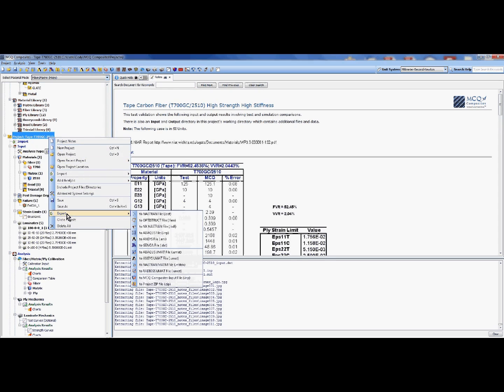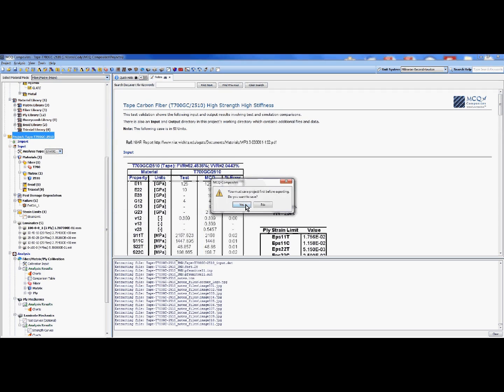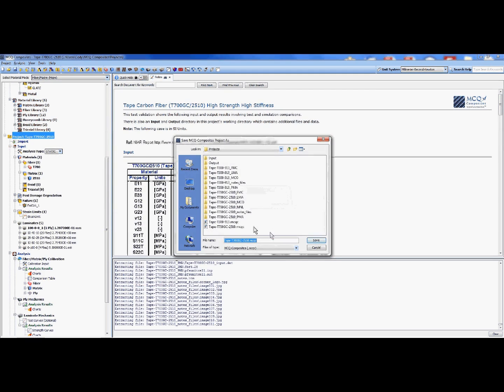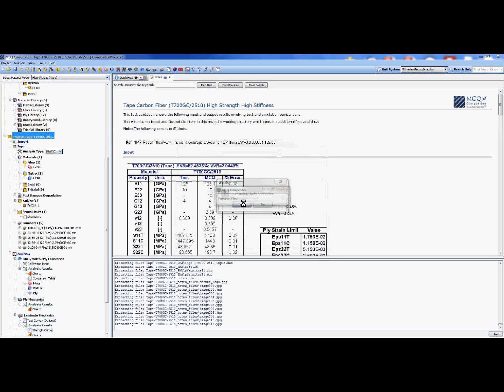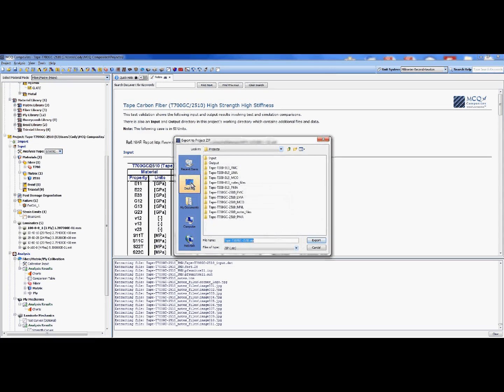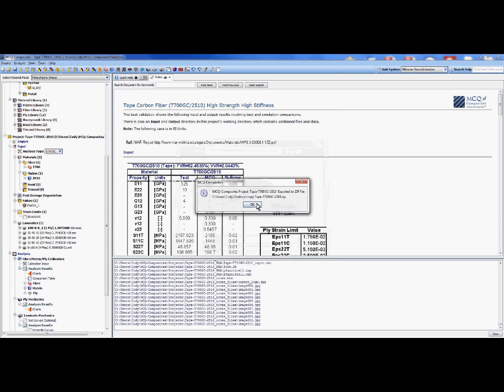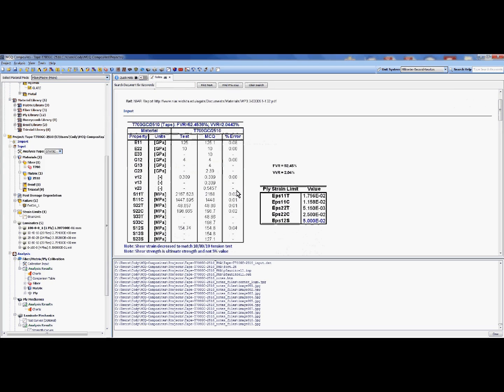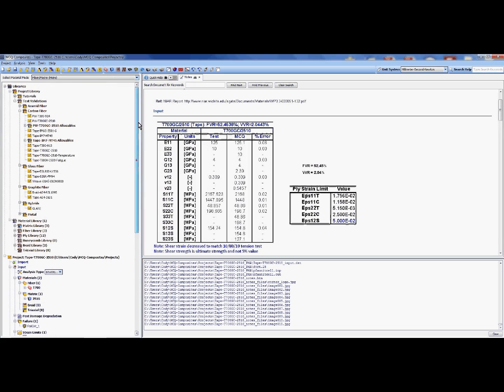I'm going to go ahead and export this project as well. Export to project zip. I'm just saving it in the temporary directory. You have to do that before you export. Going to the desktop, and here I will save it as MPRJ MCQ project tape and the name of it, just to make sure that I know that it's not a library zip file, it's a project zip file. And there's two different types. Now I've exported two project zip files.